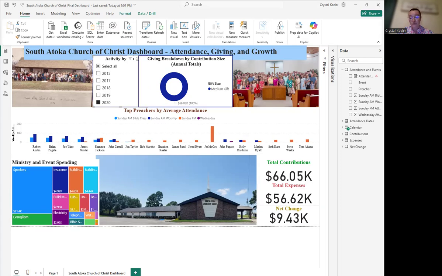Overall, I want to say that this financial dashboard is really good for strengthening the church. It can also help the members of the congregation, and it can help prioritize and make more strategic influence within our congregation. It can also help the leadership committees, elders, and deacons make a more faithful and more concerned decision regarding whatever is going on at the time.